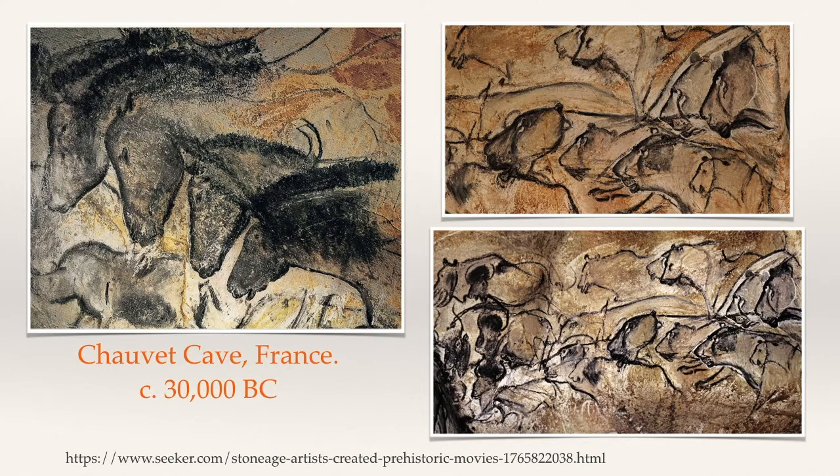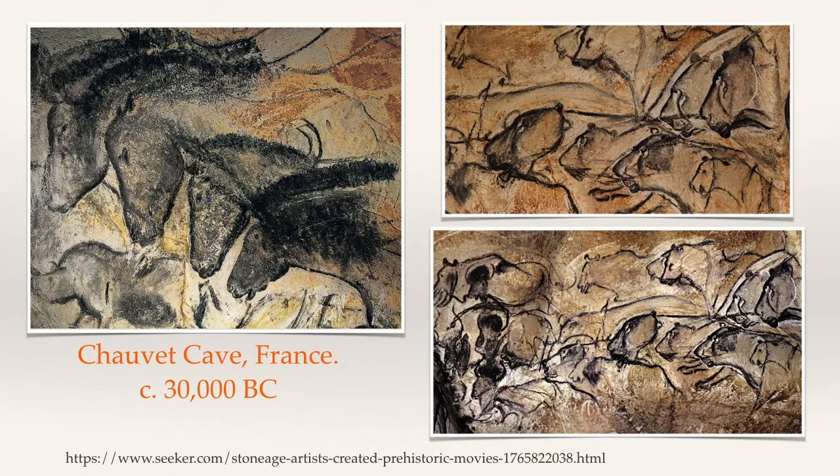From an article on Seeker.com, it says researchers, by about 30,000 years ago, Paleolithic artists used animation effects, in quotes, in their paintings. To render the movement, they deconstructed it in successive images, which, if you've been paying attention, sounds a lot like a frame to me. According to the researchers, this would explain multiple heads or limbs on some cave paintings. The researchers suggest that prehistoric man or woman foreshadowed one of the fundamental characteristics of visual perception.